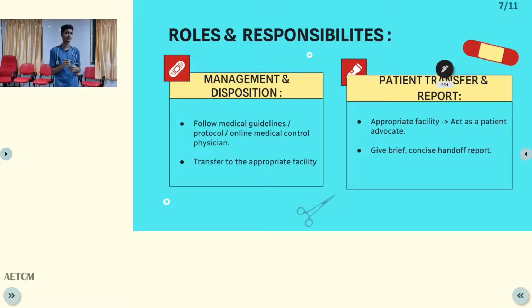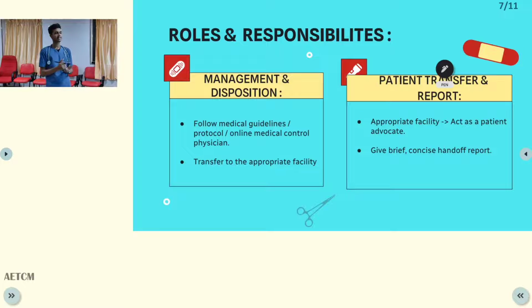Why they mention advocate: if the receiving facility is busy, like a state, and they have a lot of work, at that time you should not get angry. You should explain the need for the treatment, explain the actual condition of the person, and what immediate treatment they can give from their side. The most important thing, the needs of the person, you can explain to the facility, and then you can arrange for the appropriate treatment approach.